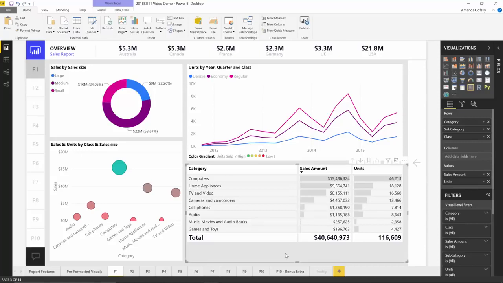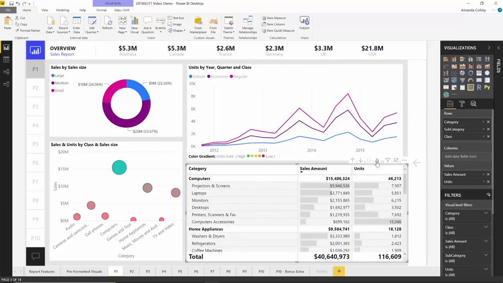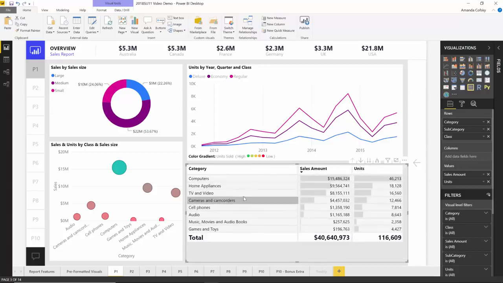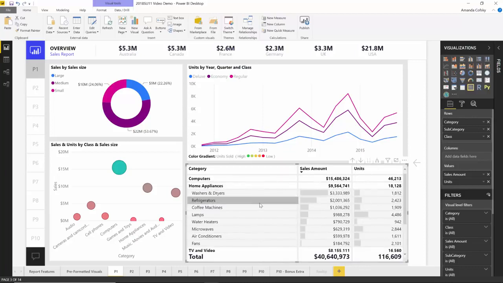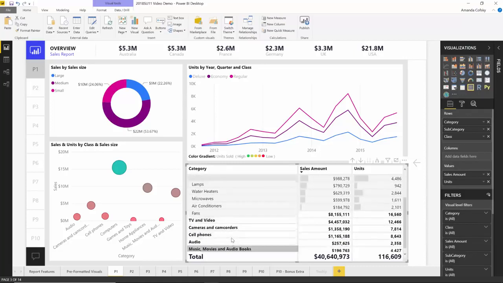So I have a matrix here, and in this matrix you'll see that I have 3 levels of my hierarchy: category, subcategory, and class. And as usual, I have my expanding and drilling options available to me, including the expand all that moves everything down 1 level. But if all I wanted to do was expand an individual node, now all I have to do is right click on it, and you'll see that you now have these expand and collapse options available to you, including the option to expand just the selection, and that will only open that specific node. You'll see here all the other nodes are treated as headers, and this one, just the home appliances, is open.